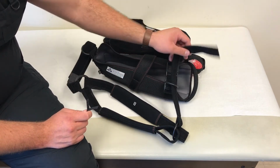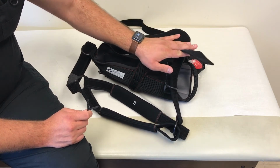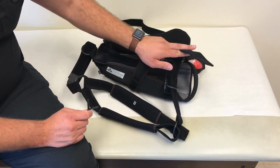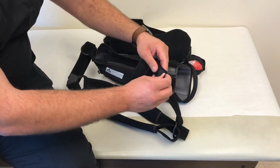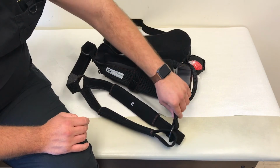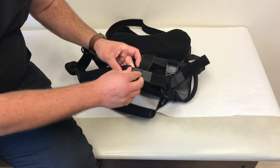Once you do that and you have a ton of strap left, you are okay to go ahead and clip the remaining amount of sling strap and then reapply the alligator Velcro to the end of it, just like that. And you can do that with all straps. All straps have the alligator Velcro.